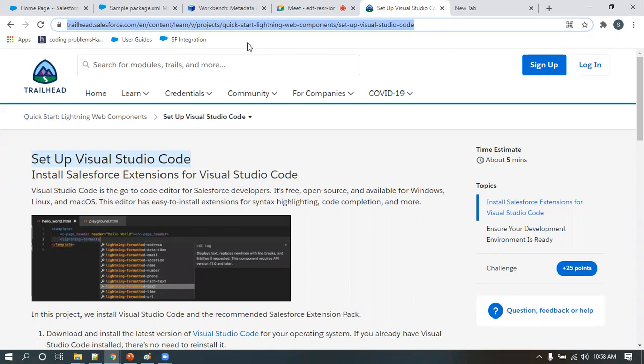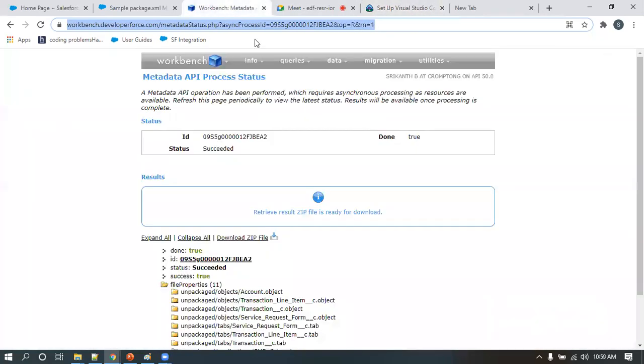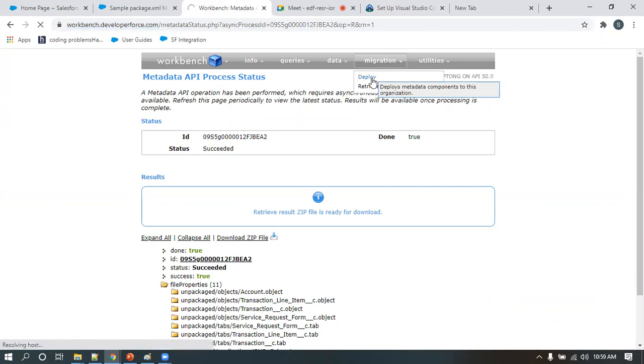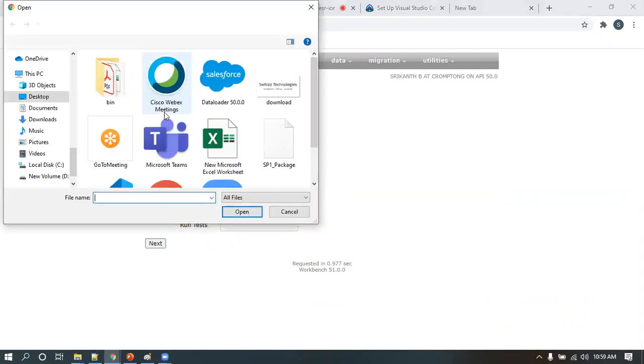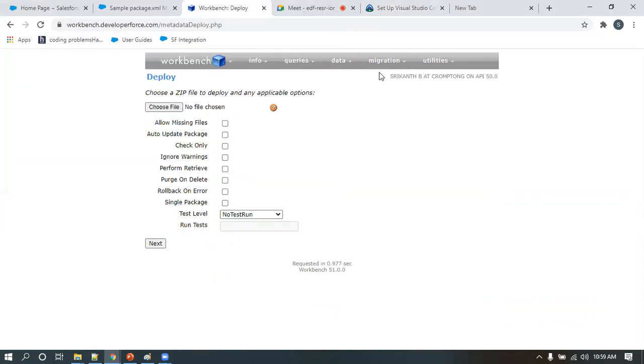These two options are very important for my sprint one. Today I just extracted, and tomorrow I might use the deploy option. Today I used retrieve; tomorrow I can use deploy. When you click on deploy, I can deploy that package, which I already have, to the respective org. When I log in, I can choose that zip file and deploy it. There are multiple ways. Today I used the retrieve option; if I get some time, I'll definitely use the deploy option for you.